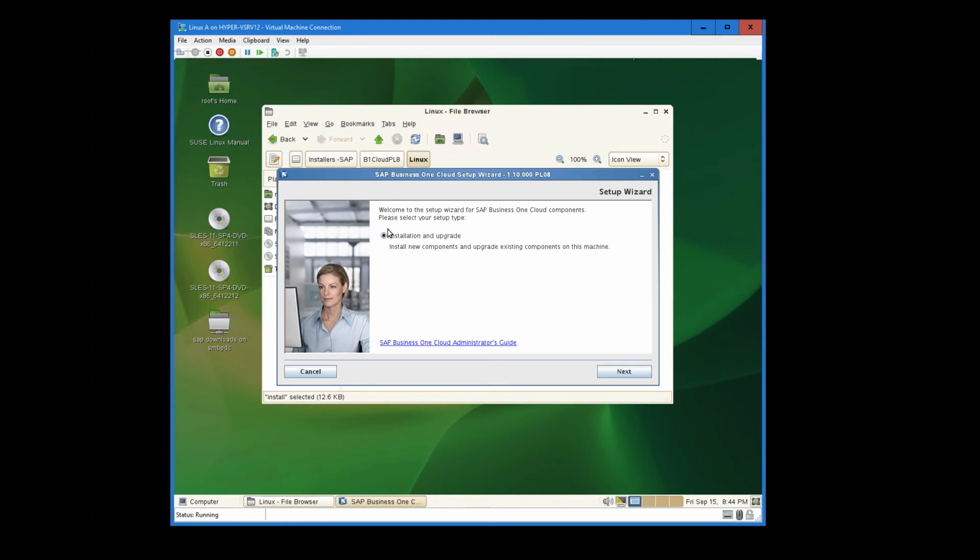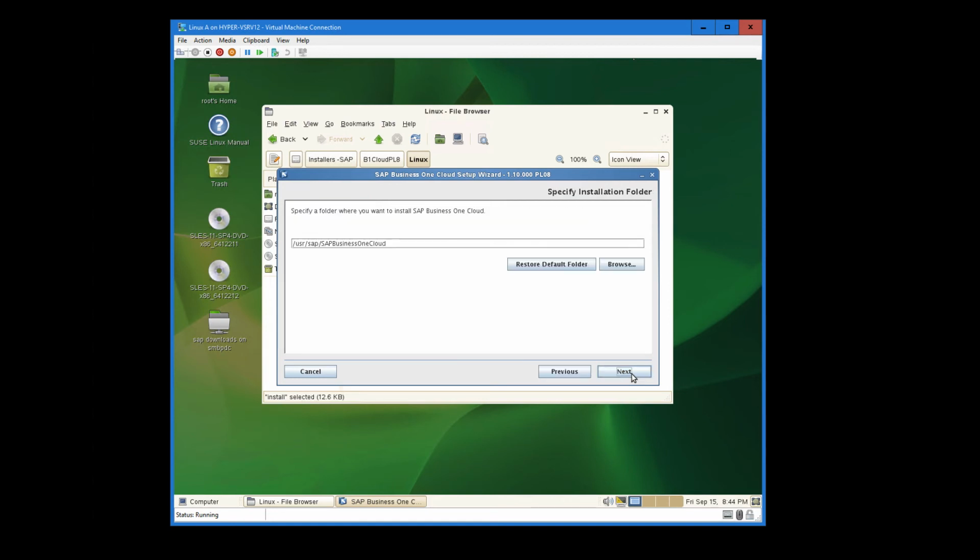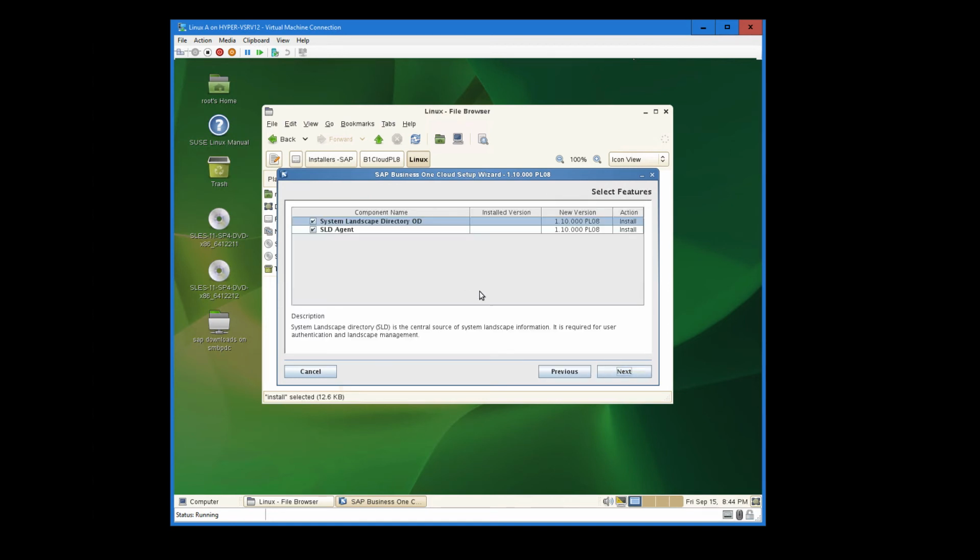Obviously, you can't do that with your Linux boxes, but certainly with the Windows boxes, that's a good choice, particularly when, like me, you have 5 different remote desktop servers in your environment. Trying to keep all of those maintained can be a bit of a challenge. So in this case, again, I'm removing the system landscape directory and I'm just installing the SLD agent.